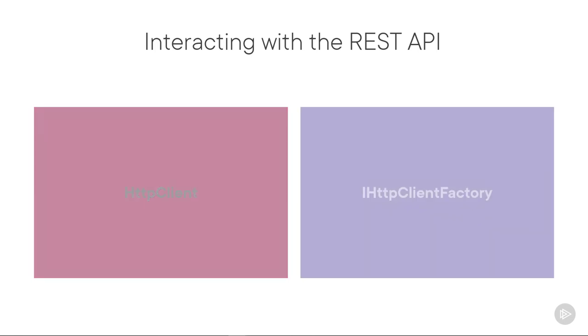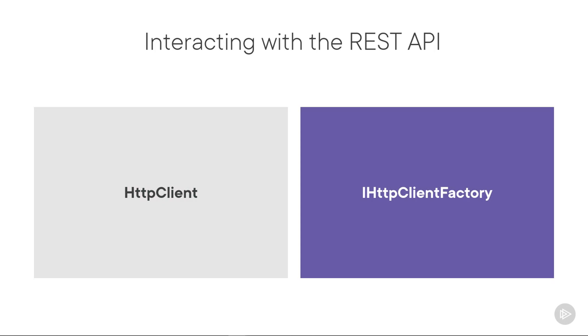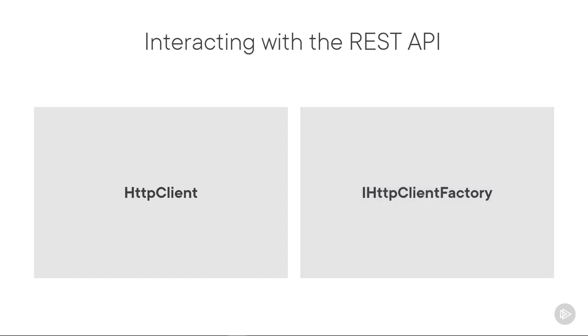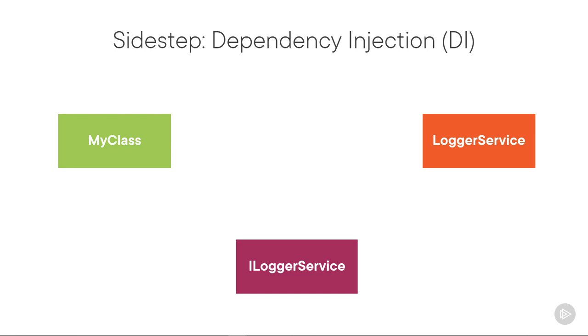The second type, an interface by the way, that is important in this area is the HttpClient client factory. When working with the HTTP client, we'll in fact use the HTTP client service, and that needs to be injected in the dependency injection container in our Blazor application before we can use it. Blazor apps are, as I already mentioned, very similar to ASP.NET Core apps, and there too, everything evolves around dependency injection. It is built into the platform.